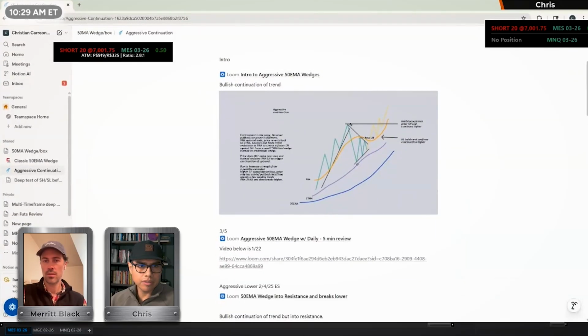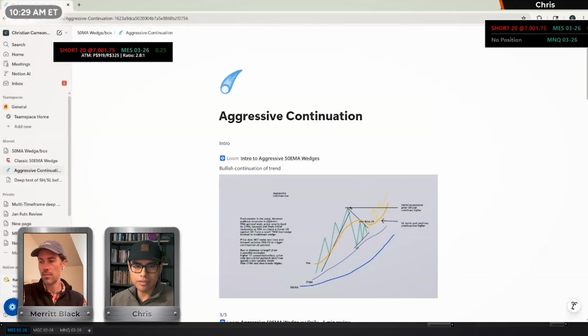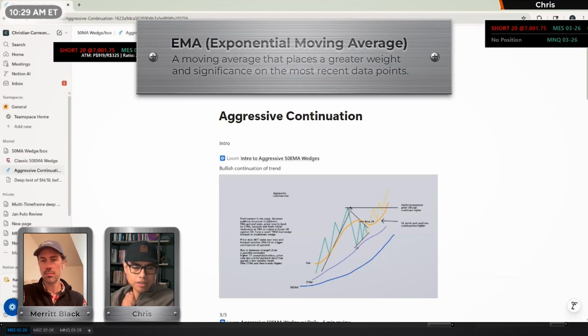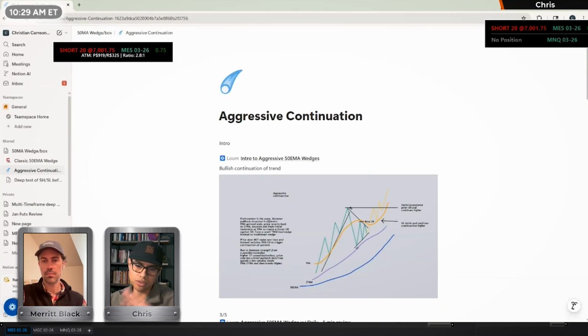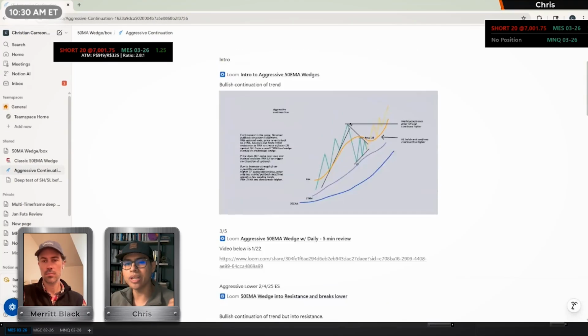So I have different kinds, but these are some templates that I created for what you guys see as the wedge. I call it a 50 EMA wedge. I created this a while ago, and it's just different over time. What I've been able to see is that all wedges, all consolidations are not the same. So what I did is I collected hundreds of examples over 2 years, and within those examples, I then was able to classify them into a smaller set of wedges, right?